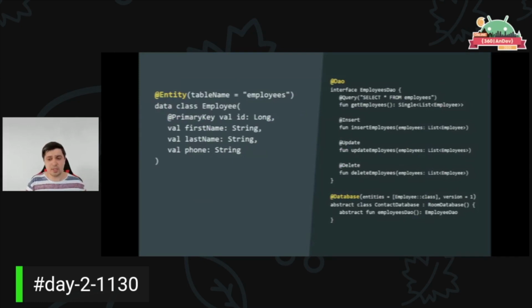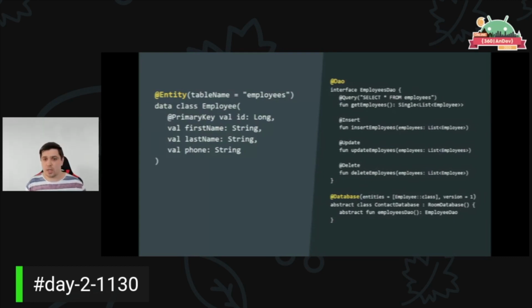So let's try to create a super simple database with one table, and let's check how the Room library works inside. First of all, we need to create a table representation, and in this case we need the Entity annotation, and we should create our class. And each entity should have one primary key, and it's super important because a lot of internal work is based on the primary key.